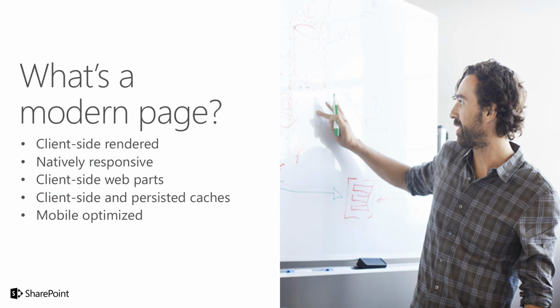So, one of the key points related to the modern experiences is obviously the modern page. A modern page is a client-side rendered page which is fluent, and it actually reacts to user behavior when you're clicking, when you're doing actions or modifying the page if you have editor permissions. The modern pages are natively responsive, so it doesn't matter if you're using a mobile device or a tablet or a desktop computer for accessing them.